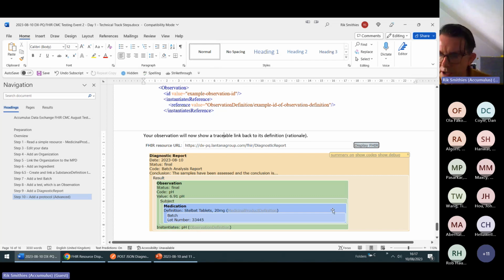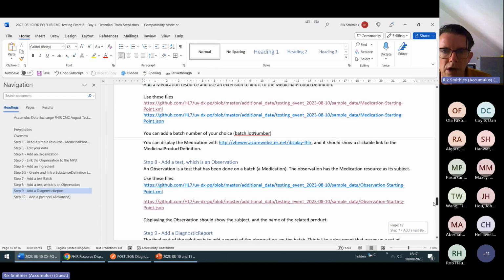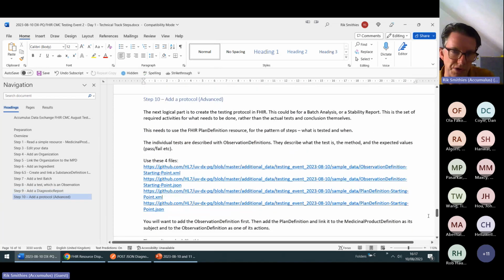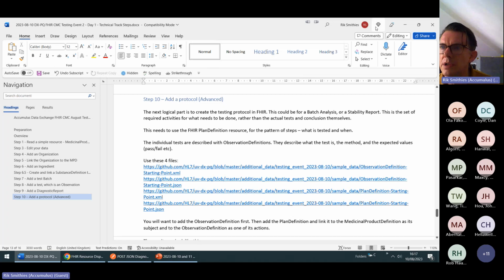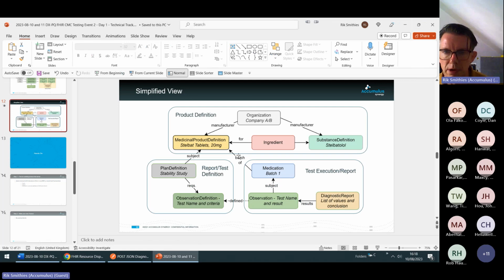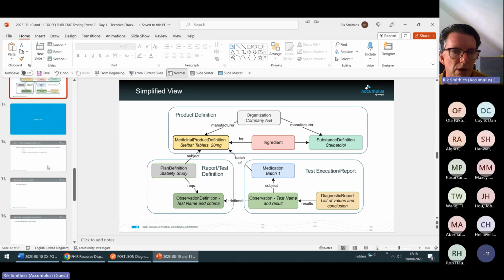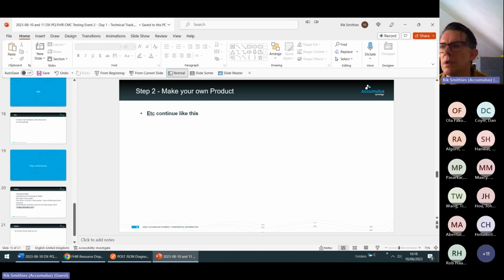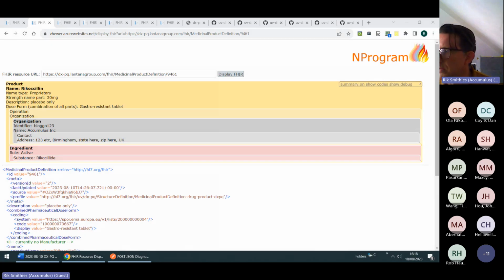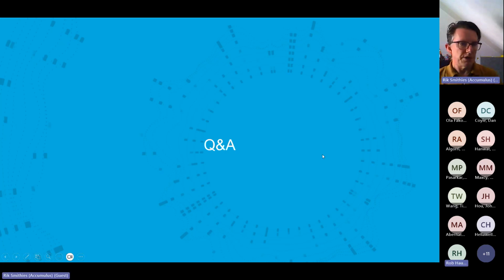Okay, so that's the end of the track. I'm going to leave you with step 10 as a sort of take-home thing, and of course you may be on one of the early steps right now, but that's probably a good time to close that hands-on part. Shout if anybody wants more time on that, but there's obviously more time later. And we're really into our Q&A. So it's over to you guys, really.